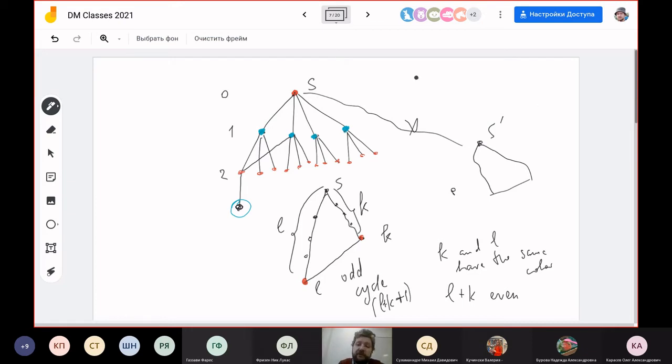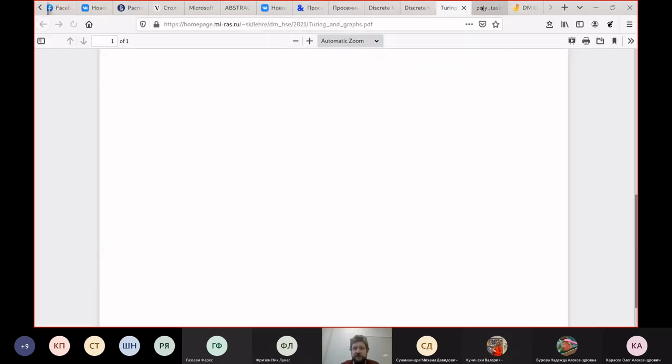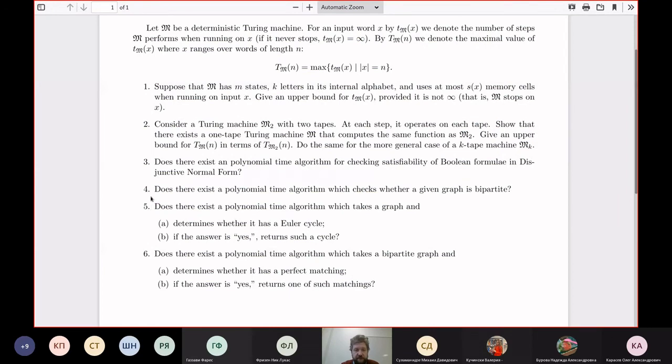Usually people call this a greedy algorithm. Why greedy? Because it just starts coloring straightforwardly. We have a vertex, we can color it arbitrarily. The next vertex should be colored in a different color, and so on. Of course, this does not work for three-colorability, because if you have three colors, you don't know how to color your vertices. You have more choices, and this yields NP. Okay, so formally, and morally, and of course, absolutely, this solves problem number 4.